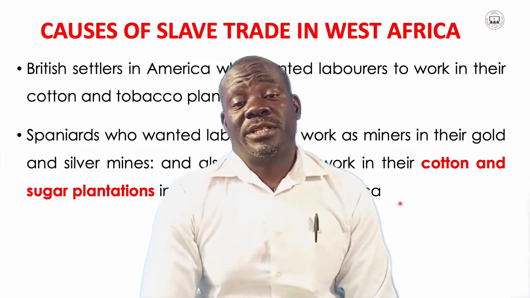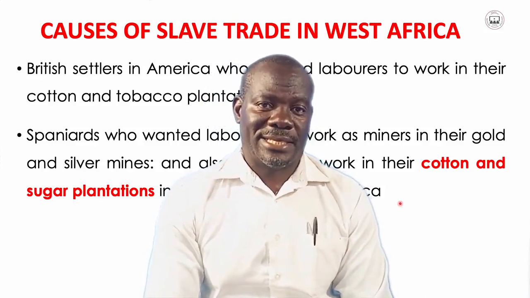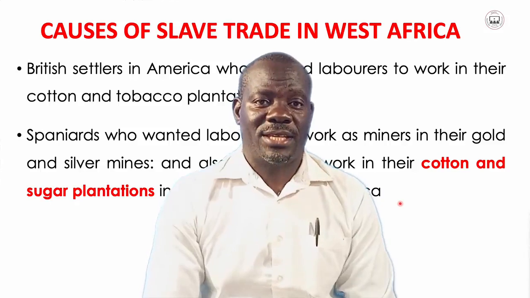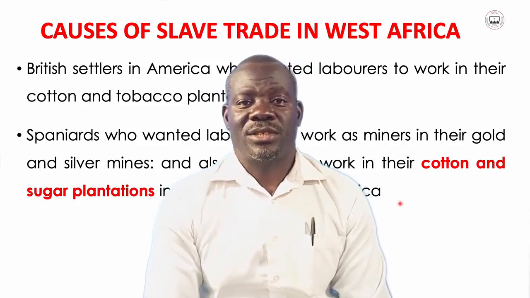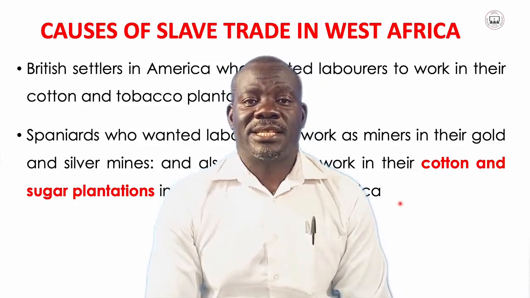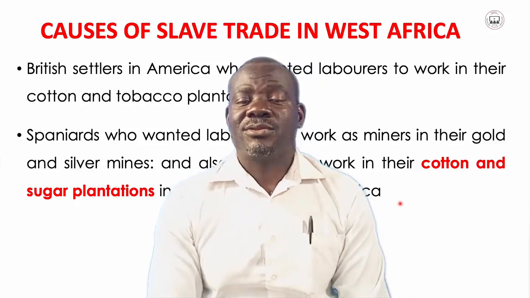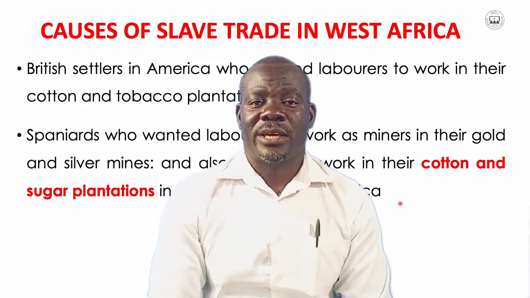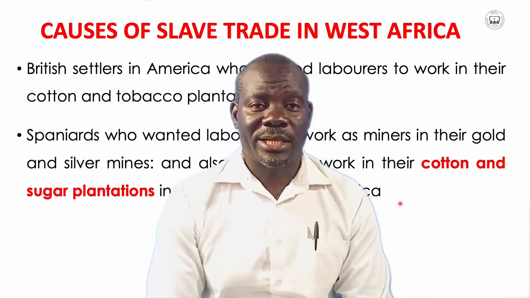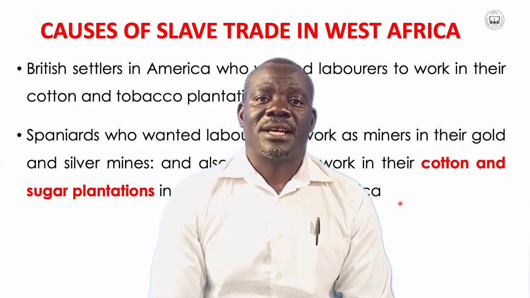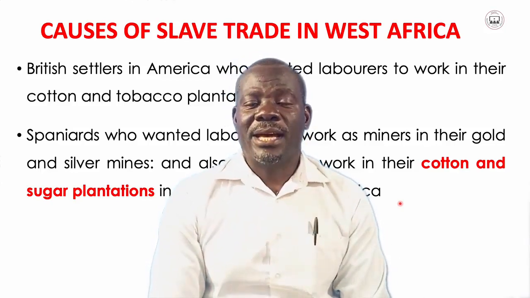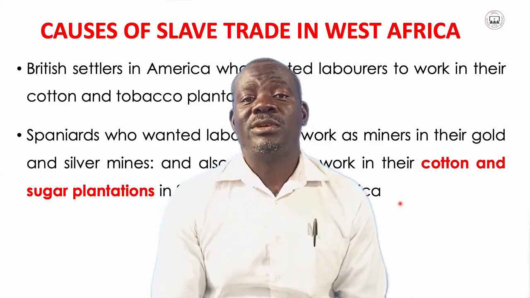So apart from the British, there were also the Spaniards. The Spaniards are the people from Spain. They are also called the Spanish. So the Spaniards also had mines in South and Central America, and they wanted more people to work there. Remember, we are talking of the period when there was no machinery to work in the farms. There were no tractors by then. So work in the farm relied on manpower. So they wanted more people.